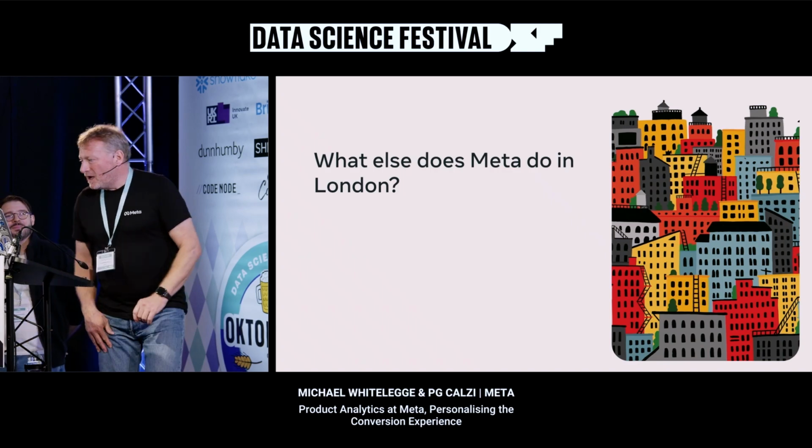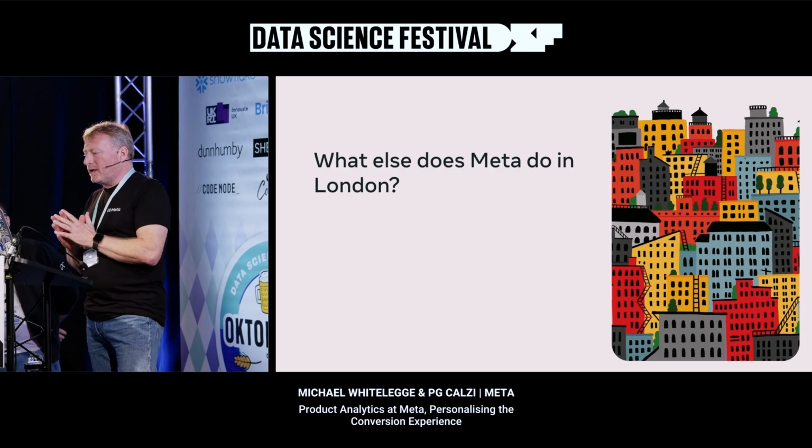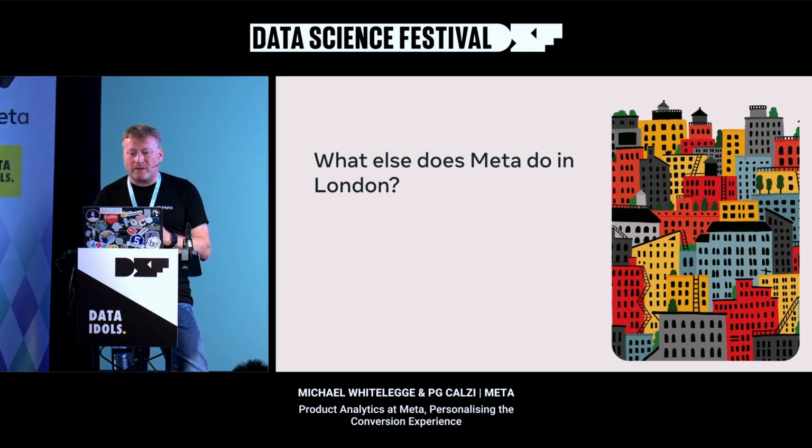Thanks, PG. So before we go to questions, I thought we'd just do a quick overview of what other product teams have presence in London. Obviously, Meta in London is a relatively big part of our organization. Most teams are global. For example, my team covers 7 time zones across Europe and the US. In London, specifically for analytics, we have WhatsApp, Reality Labs, Integrity, Customer Support, Messenger, Privacy, Marketing, and others.